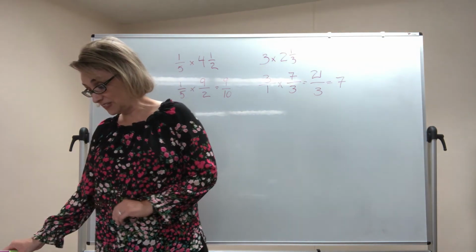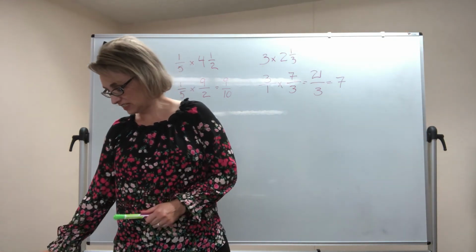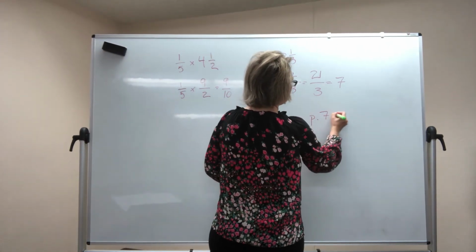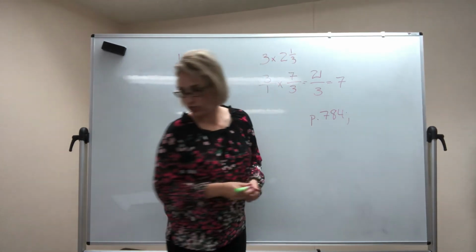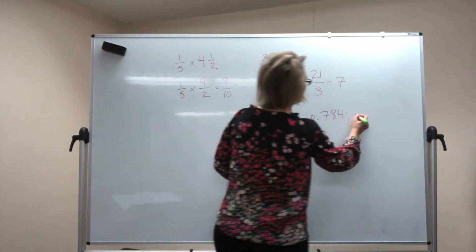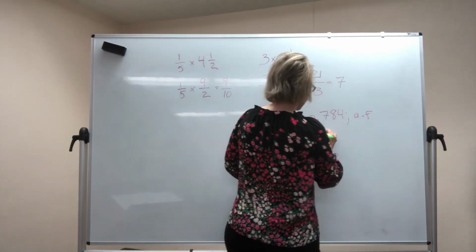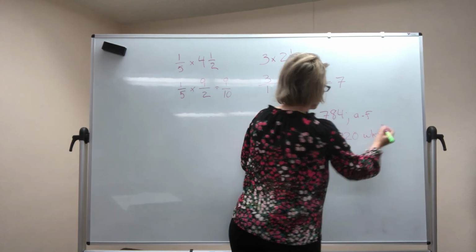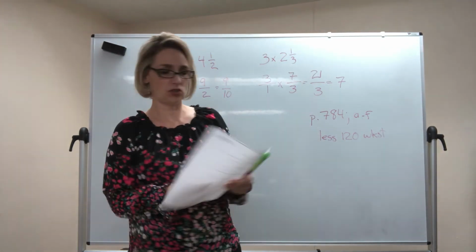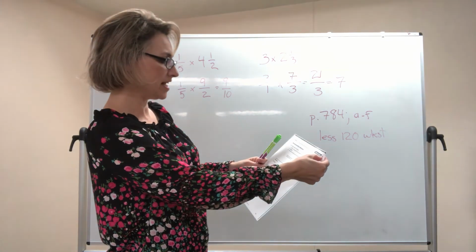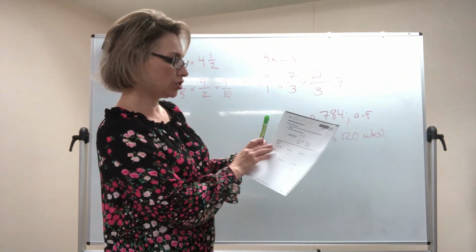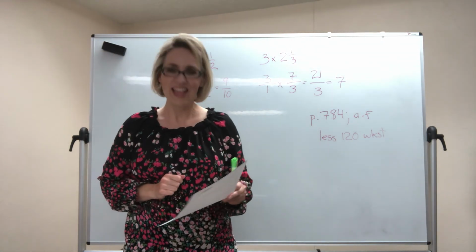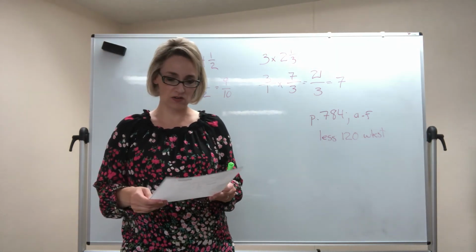Your assignment for today is to do the lesson practice that is on page 784, and you are doing A through F. And then you're going to do the lesson 120 worksheet. This is the one that goes with your book, and so the lesson number is the same, lesson 120. It gives you 6 more problems to practice there. So you only have a total of 12 problems. That's nice for a Friday because you'll have less to do today.